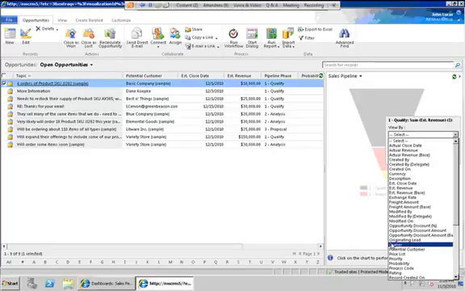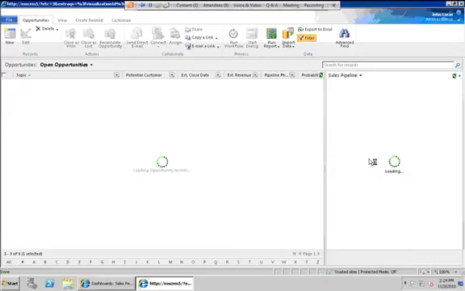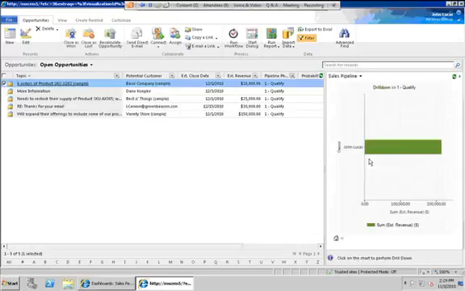And maybe I need to, as a sales manager, figure out who the owner is in order to work with this owner to advance the opportunities that are in the qualified stage. So I'm going to say OK here. And as you can see now, the grid on the left side refreshed. And I'm seeing that all of these opportunities are owned by John Lucas, since obviously this is demo data that we're looking at. And I want to drill down further then and see what customers these opportunities are for.